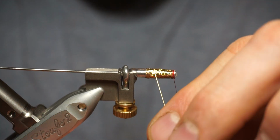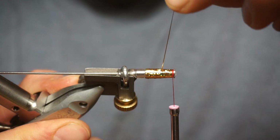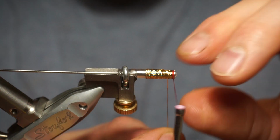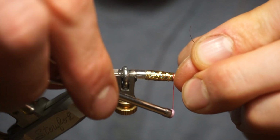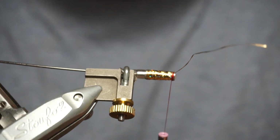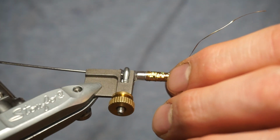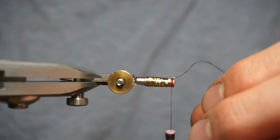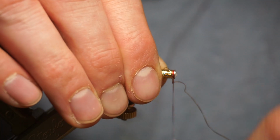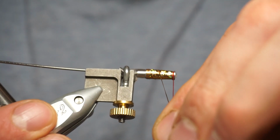Then you start putting a forward angle in as you go into the front. Catch it in. Look alright. I can't see that actually. I think those turns are terrible. Yeah, I'm not happy with those turns. Take it back. They look alright on this side, but on that side they look terrible.